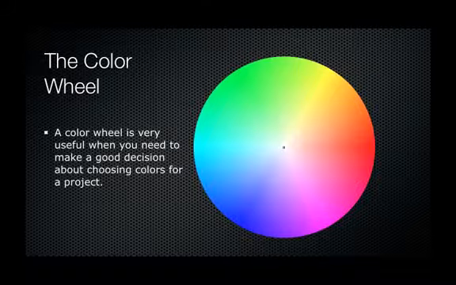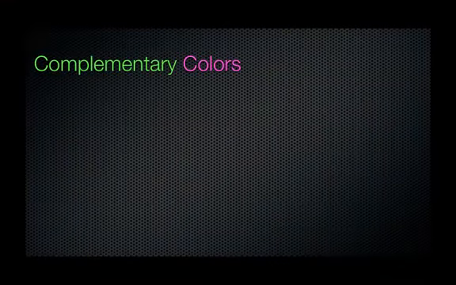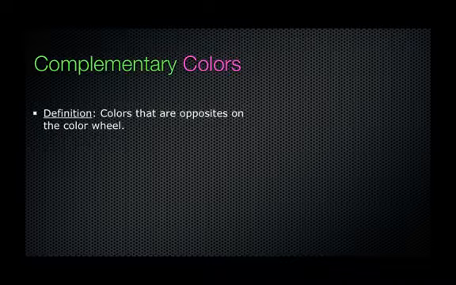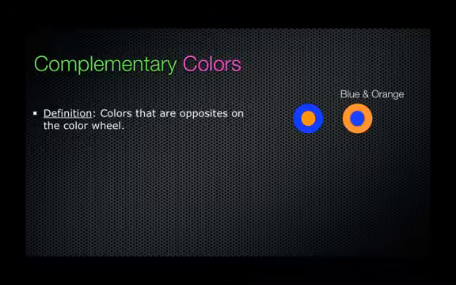How do we use the color wheel? Well, there are two basic elements of color theory. The first one is called complementary colors. Complementary colors are found on opposite ends of the color wheel. So let's take a look at some popular complementary colors. Blue and orange, found on opposite ends of the color wheel. And when you look at these color combinations, think about how you've seen them used in popular culture. Maybe logos for famous companies, restaurants, or sports teams.